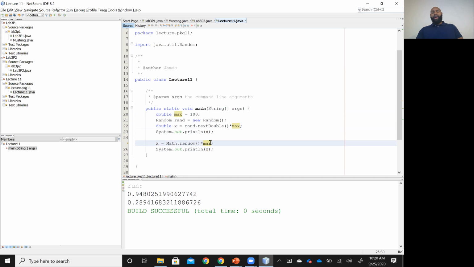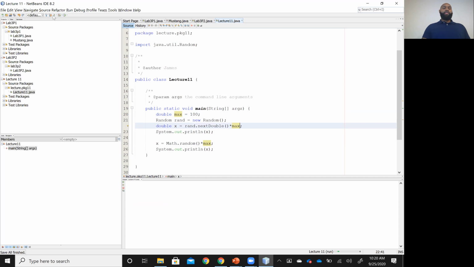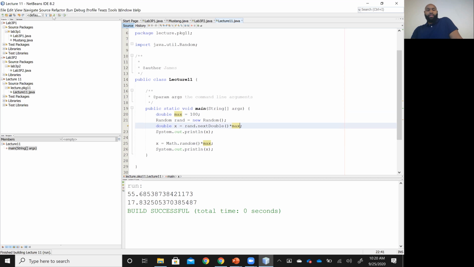The reason I did times max here is because I only have to change this number one time. If I put a literal 100 here, I have to change that each time. And depending on how big your program is, that could be many, many different lines, and you may miss one. So if I run this, I should get a number between 0 and 100. If I run this a couple times, you'll see that.